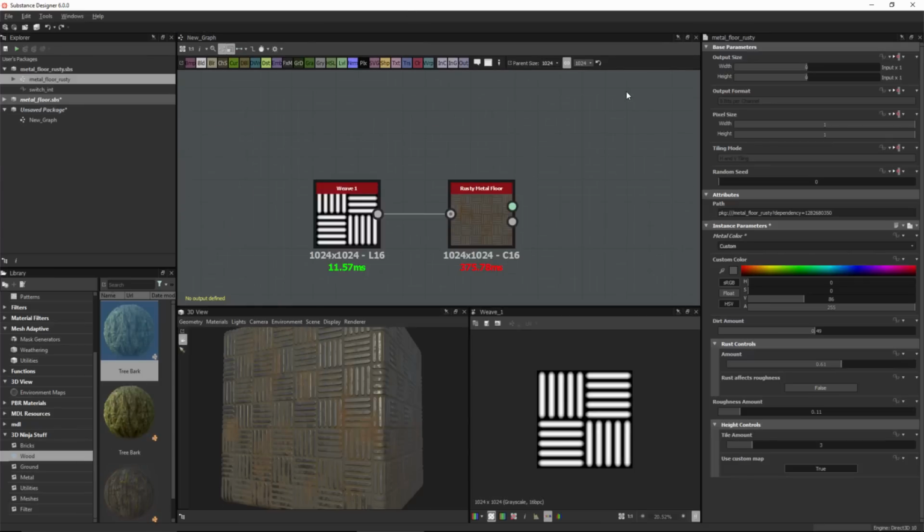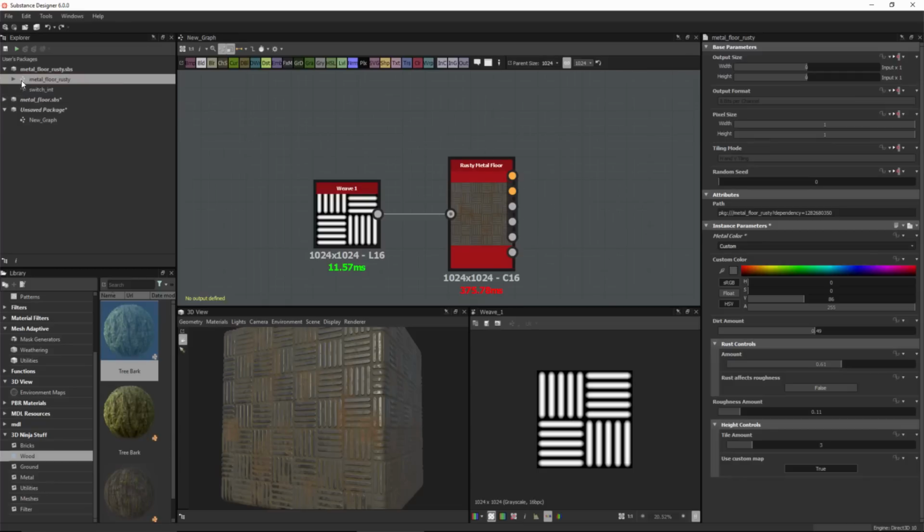There's one last thing that I want to fix here on this substance. If I take a look at this rusty metal floor, I've got my material, but it looks like my height output has been left behind. So I'm going to hit 1 on the keyboard to expand my channels, and you can see that all of my channels are grouped except for my height. Well, that's an easy fix itself. I just need to set the height to be grouped as well.